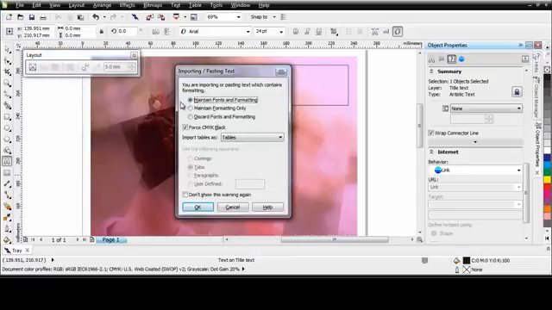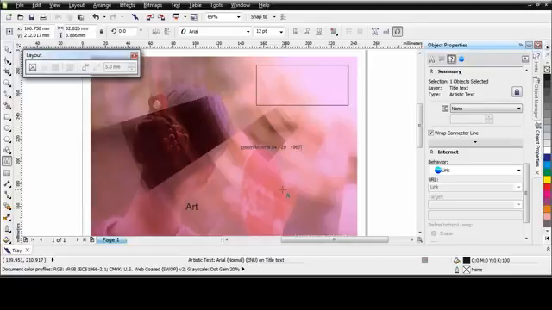Automatically, whenever you import or paste something containing text, you're asked, do you want to maintain the fonts and formatting? In other words, do you want it to look how it looked in the document? Only maintain formatting, or do you want to discard both? Well, I want to discard both and apply my own, so I'll click OK. Control, then spacebar, takes me back to my pick tool. And here's a great tip.